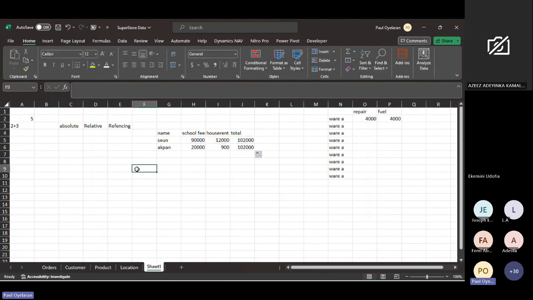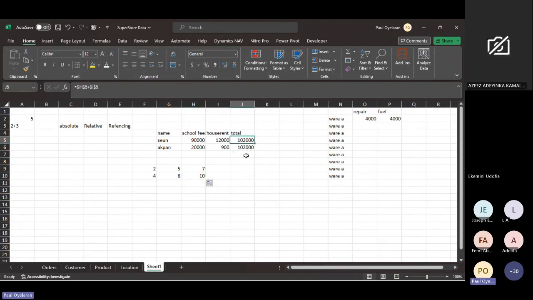Unlike when you're having 2, 3, okay, 2, 4, we're having 5, 6. Then I'm doing a calculation equals this cell plus this cell. I'm doing it like this, and I'm dragging this place down. You can see now, immediately I'm dragging it down here, it's actually giving us 10.